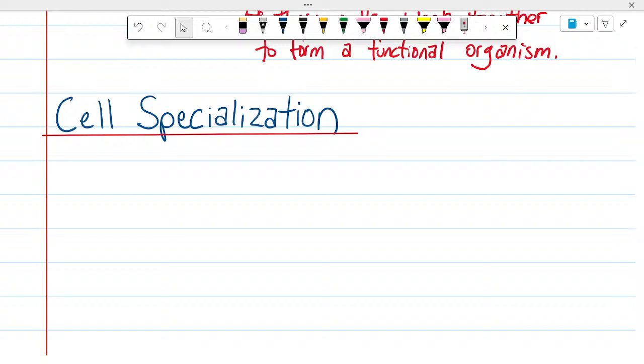What's this term mean? Specialization. What's it mean to specialize? Yeah, it doesn't refer to being special. It refers rather to being specialized or to having a specific function. It refers to specificity of function. In other words, it refers to having a role, a job. Does that make sense?